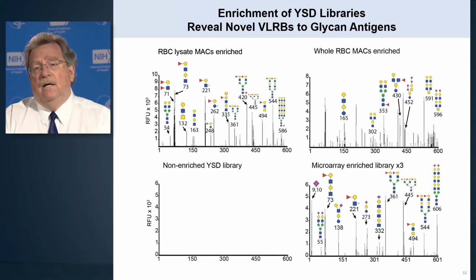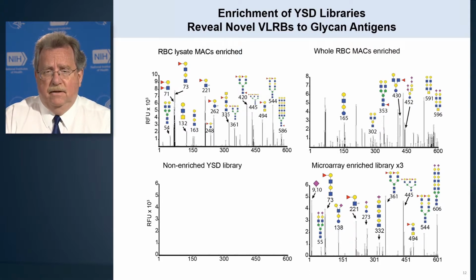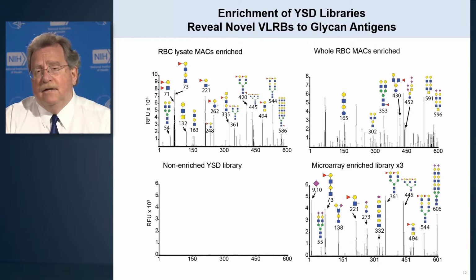And I say turkey and guinea pig and human beings because all those cells are currently used to study the binding of human influenza viruses that bind to different carbohydrates on different animal species' cells, and the easiest cells to obtain are the red blood cells of different animals. But all those animals make different glycans.